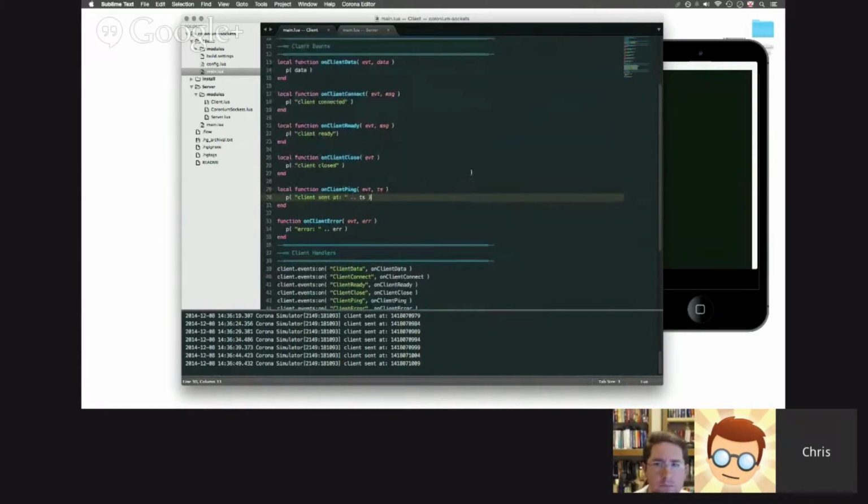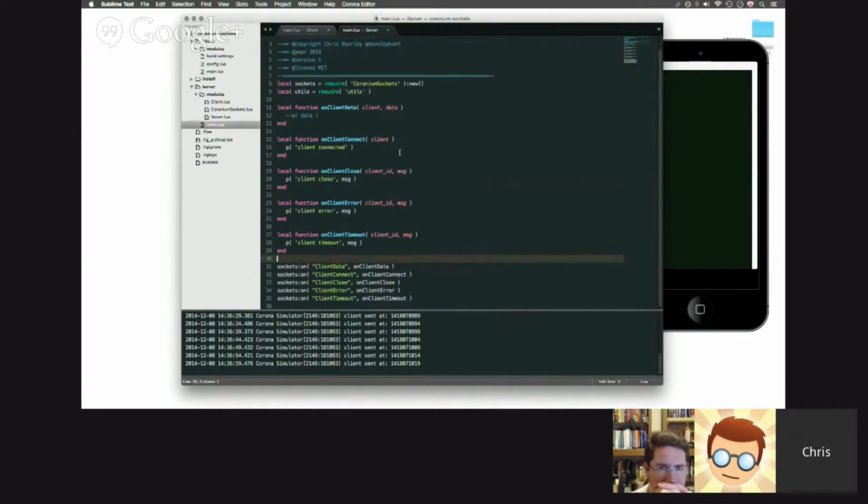A socket itself is actually quite a simple beast as far as its functionality, but when you get into the little intricacies of it is where it becomes a little more complicated. But you don't really need to worry about that until you start getting into massive amounts of clients. On the server side, we basically have a bunch of different events. One of the important ones is client connect, and from here you get the client object, and you can start to manipulate that if you want to. Client data is where we bring in our data, and this can be sent up from the client.